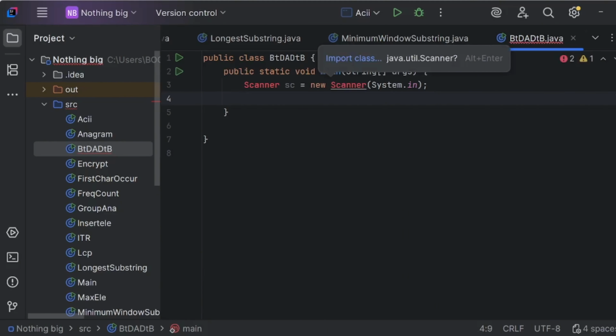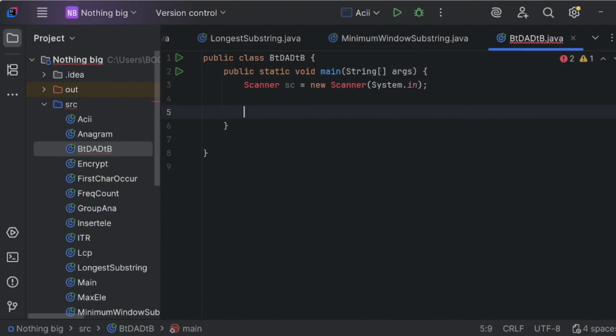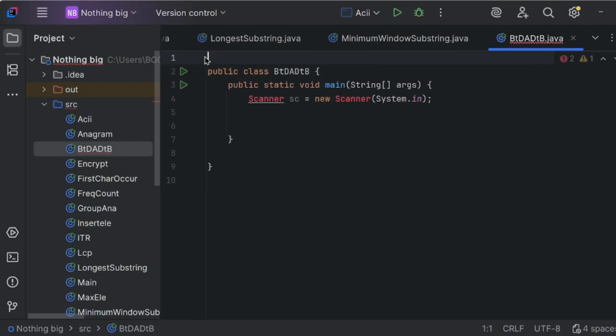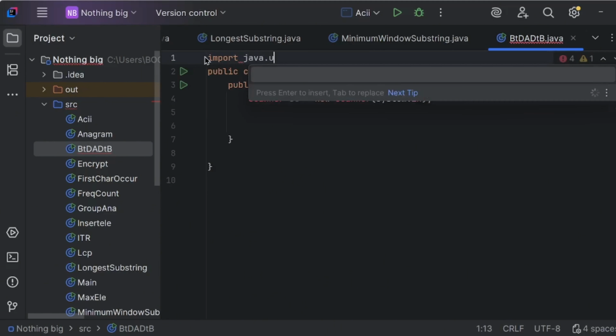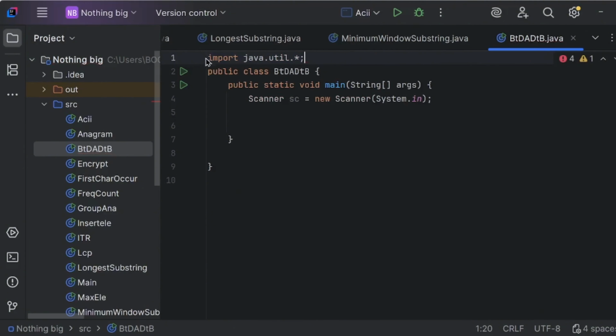So now let's first do the, so we have to get two inputs. One is binary, another one is decimal, because we are going to convert from decimal to binary and binary to decimal also.